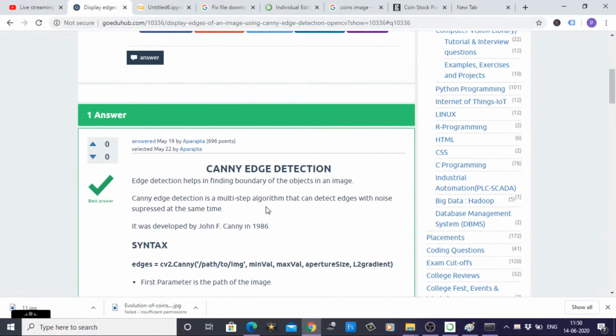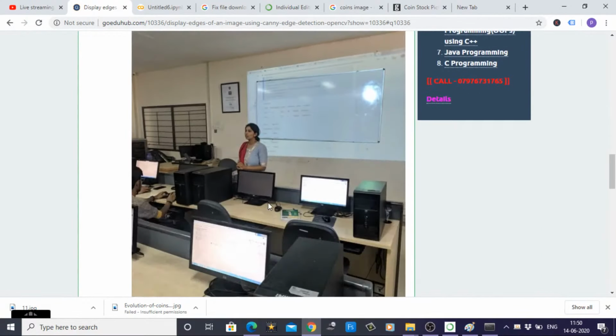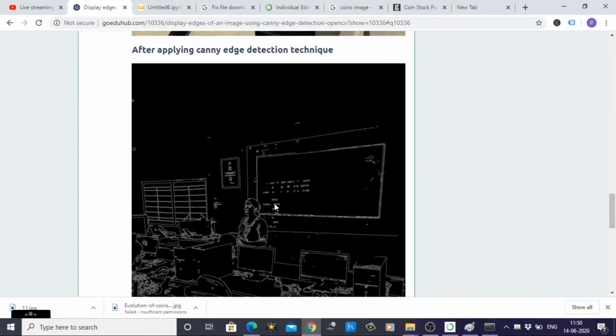You can apply the Canny edge detector. I'm also applying the threshold. Here you can see small lines are also being drawn. I want only the closed boundaries, the proper objects. I don't want the small objects, so I need to remove them. There are certain filters like the median filter, or I can do thresholding. So I'll first do the thresholding and then apply the median filter, and then you can see the proper objects will appear.